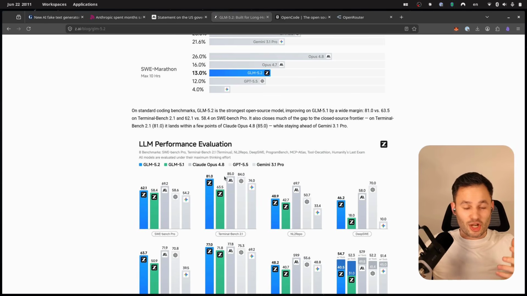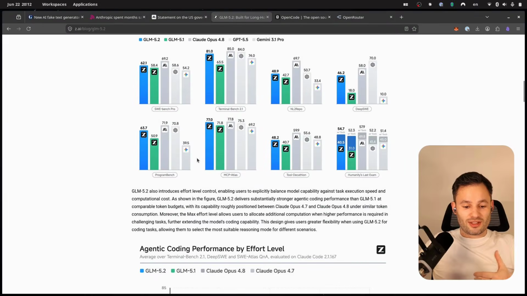And here is a Chinese lab that's released an open weight model that, in theory, if you had a strong enough or powerful enough computer, you could run this yourself and you wouldn't have to pay any token cost, and you would have all your data completely private to yourself. Now, it is still a pretty big model, so pretty unlikely that you'll be able to have a computer powerful enough to run it. But if you do use a provider, it's actually 5 times cheaper than Opus 4.8. So that's already another reason to give it a go.